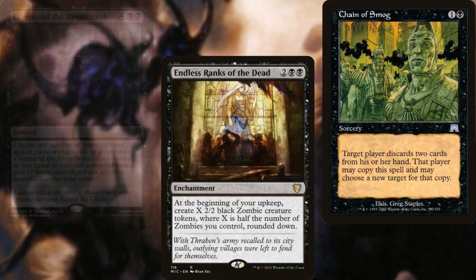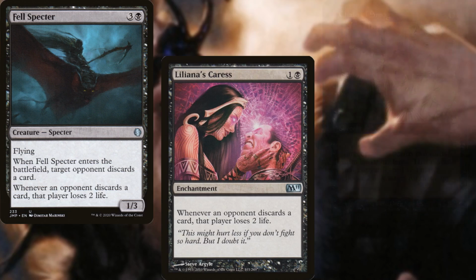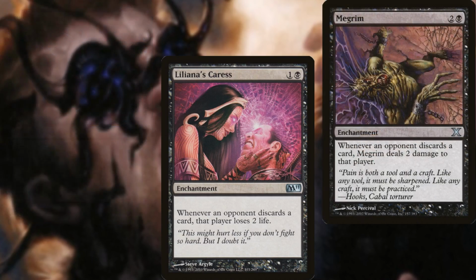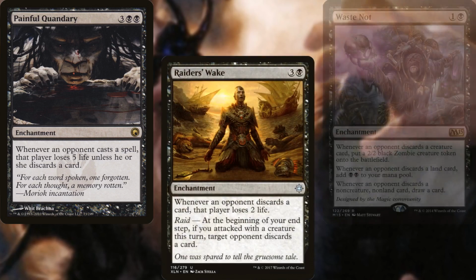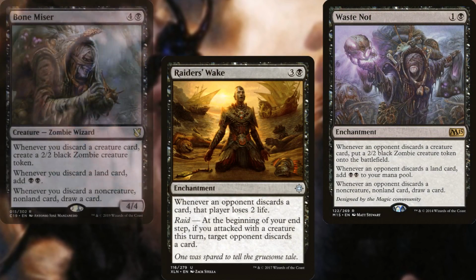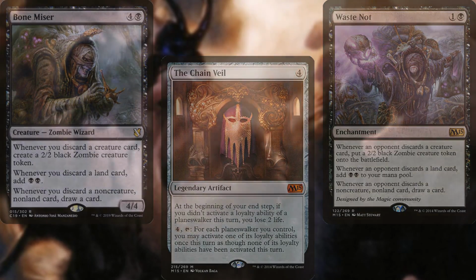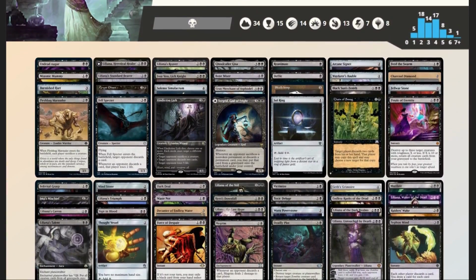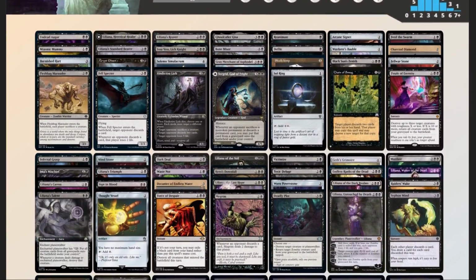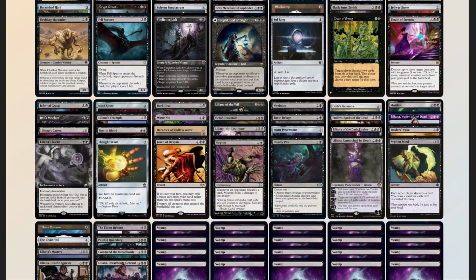Supporting our plan, we've also got Felspectre, Liliana's Caress, Megrim, Painful Quandary, Raider's Wake, Waste Not, Bone Miser, and the Chain Veil. Now that we have our deck list, we should compare it to our checklist. 47 mana sources split between 34 lands and 13 pieces of ramp. A little light, but monocolored decks can get away with it.